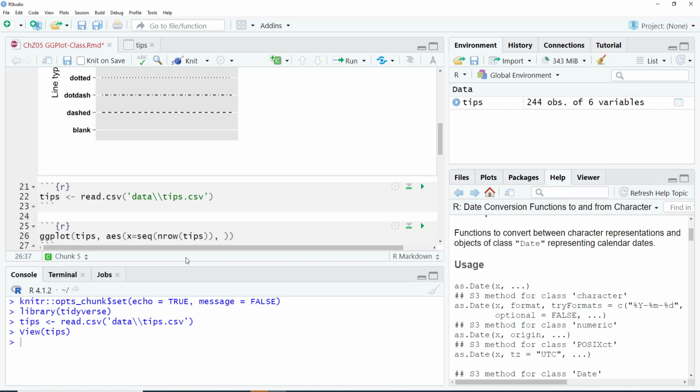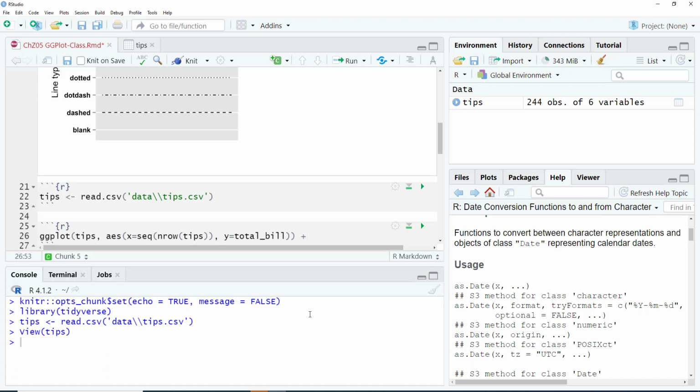Then you say y equal to total bill. Make sure that it is typed without any typo. This gives the basic information about what needs to be plotted. Now you specified that x is just a series of numbers and y is the total bill. But what sort of plot we need should come after this.